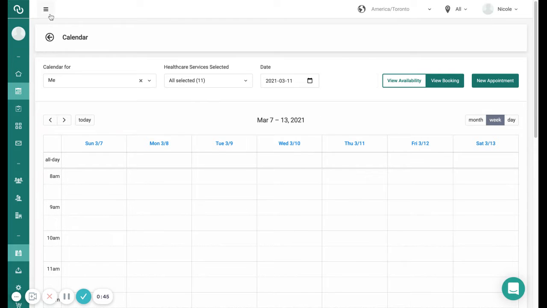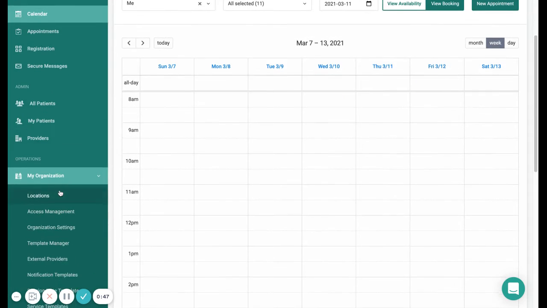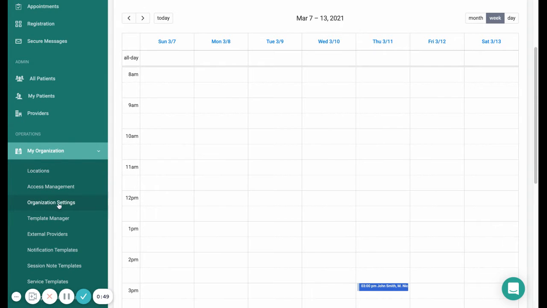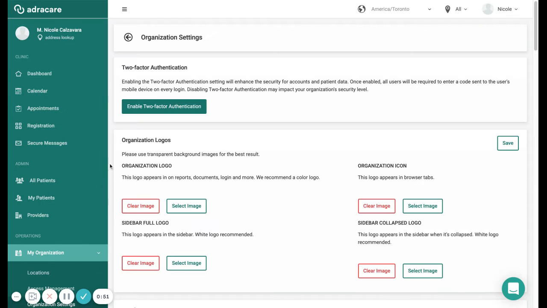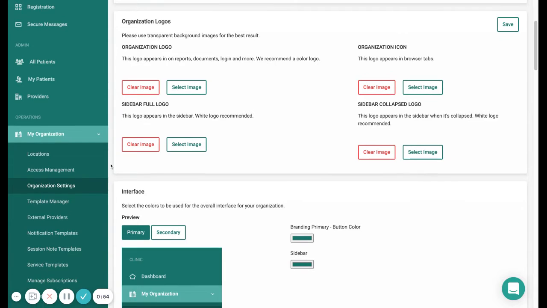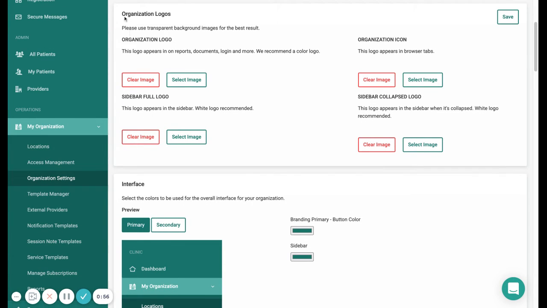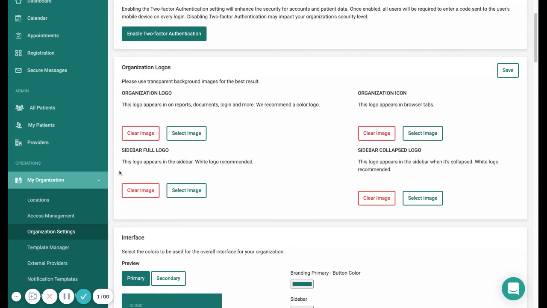If I click in the sidebar and navigate to My Organization, Organization Settings, the focus of this tutorial is going to be on two different panels, Organization Logos and Interface. Now, we support up to 4 different types of logos for different parts in the platform.